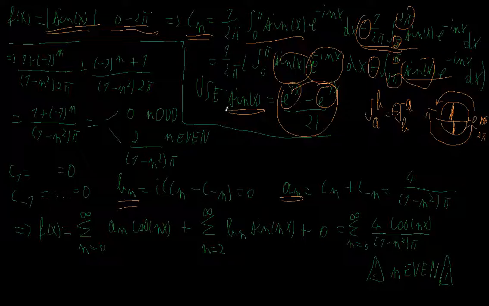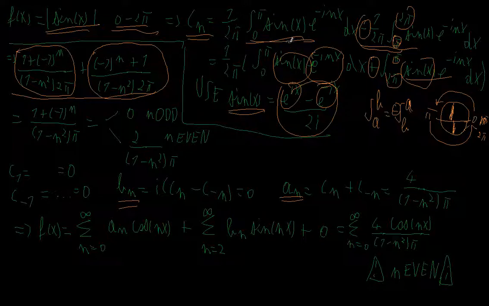At the end, once you have evaluated your integrals, you should get the following result. That is the first part, and that is the second part. Those are basically the same. You get 1 plus negative 1 to the nth power over 1 minus n squared times 2 pi, plus the same thing: negative 1 to the nth power plus 1 over 1 minus n squared times 2 pi. Those are the first and second part respectively, and don't forget this 1 over 2 pi in front of it, which will be here and here.